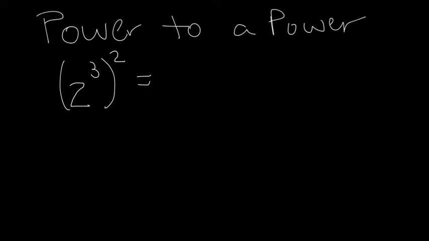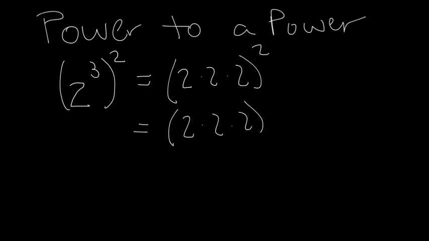we expanded it out. To expand it out, first, remember inside the parentheses, I have 2 times 2 times 2. That is 2 to the third power. And then we're squaring that. Well, that would be the same as saying 2 times 2 times 2 times 2 times 2 times 2, because when you're squaring it, you're multiplying it by itself. So this would be 2 cubed times 2 cubed, which is 2 cubed squared.